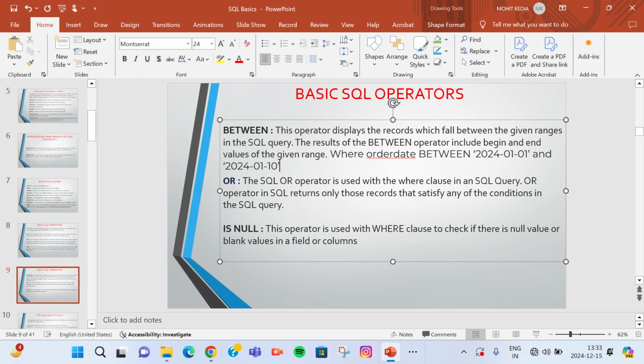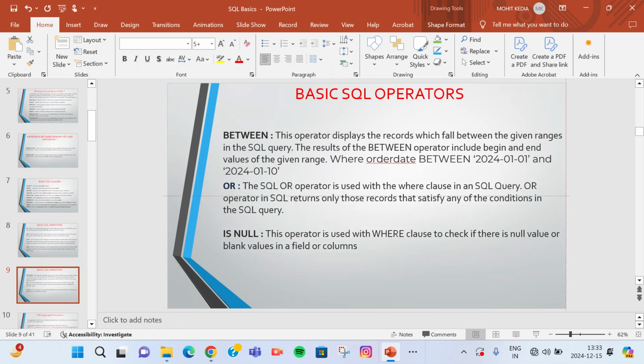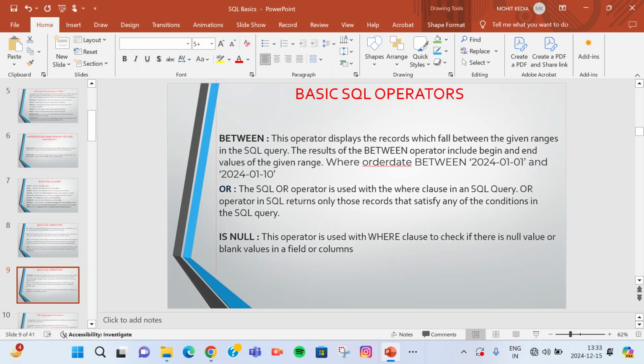So this is a very good example. It is very frequently used in the date clause with the BETWEEN operator. Got it?